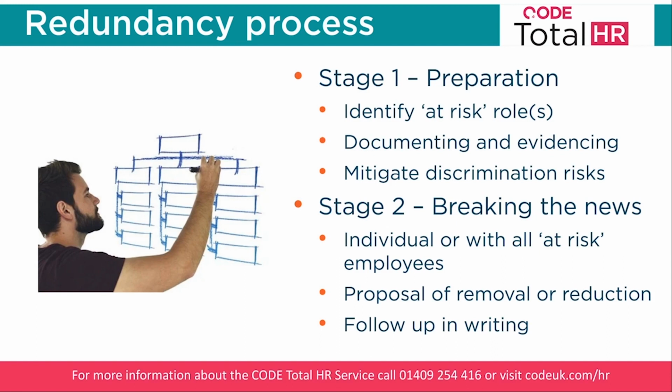So moving on to stage 2. This is where you're going to be talking to your affected team members really about the proposal. So now you have your at-risk roles, you need to begin the consultation with them. The initial meeting can either be done as a group with everybody who is considered at risk, or individually if you prefer.